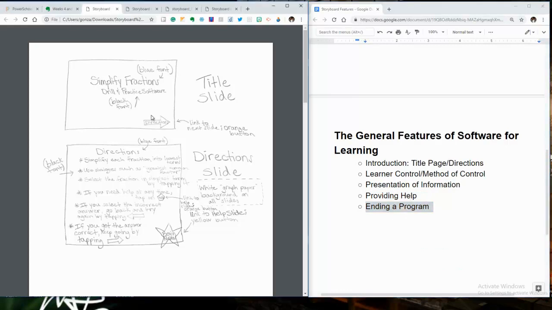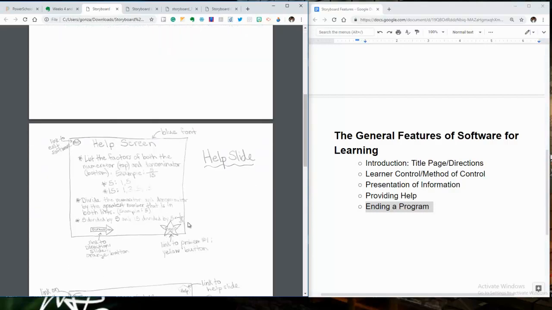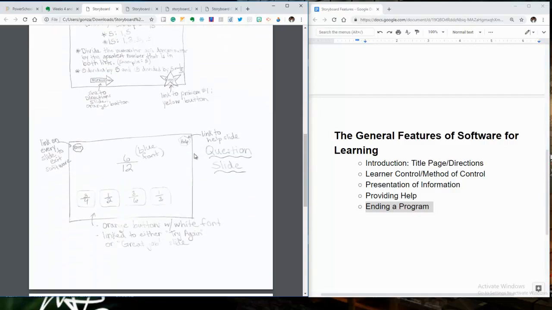So this storyboard comes from the group still in beta, and it's a drill and practice software to simplify fractions. As you can see here, it has the introduction, the title page, and a button clearly marking the directions. It already has the basics on how they're going to be presenting the information, and you can see they're going to keep up with a theme that has a blue font. You can start seeing the dynamics of how their buttons are made and the way they're going to be placing them. Those key elements start to show up there. And then you also see the button here for providing help, and another button here for exiting.